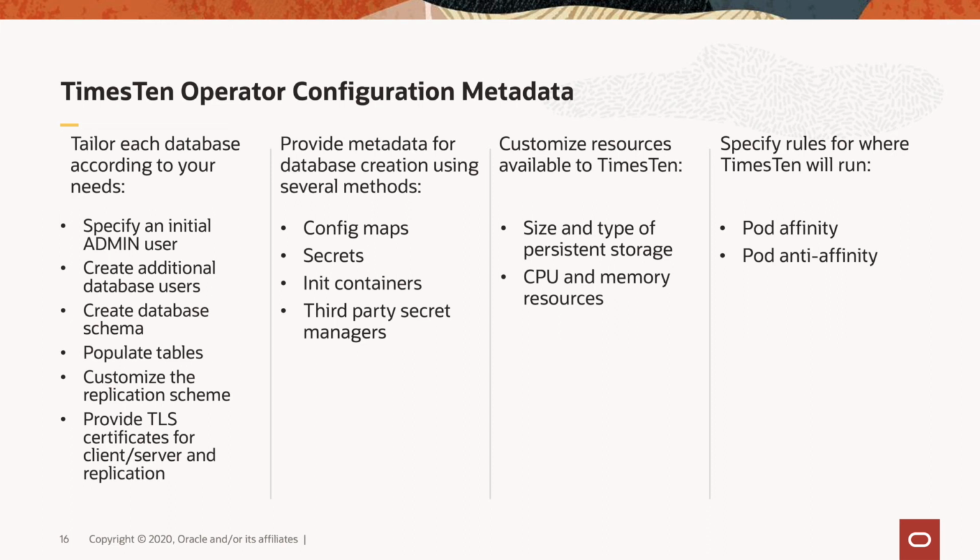So for example, you can make sure that your TimesTen databases, the active and the standby database, don't run on the same physical hardware. Or you can make sure that one runs in one data center and the other database runs in a different data center. By using standard Kubernetes facilities, which the TimesTen Kubernetes operator makes available to you, you can exercise a lot of control over your environment.